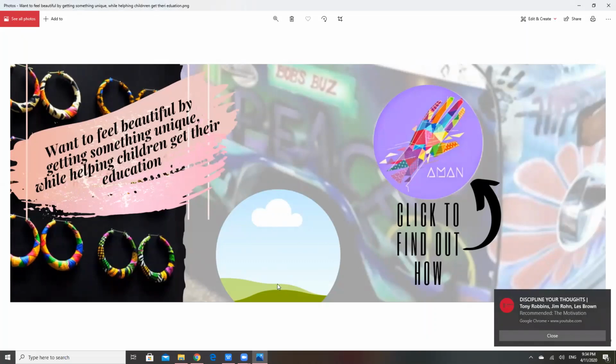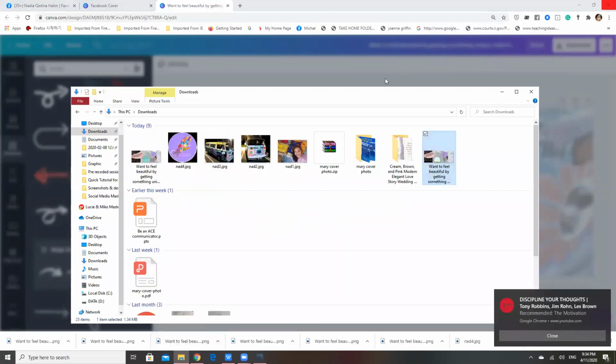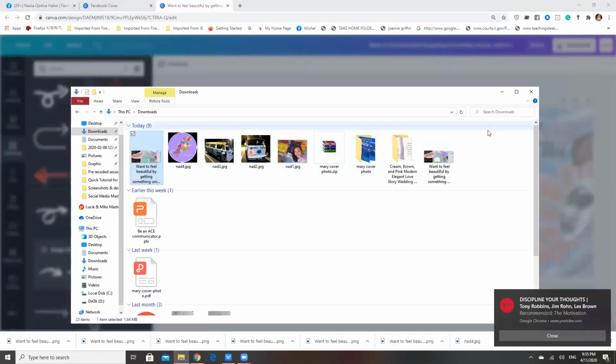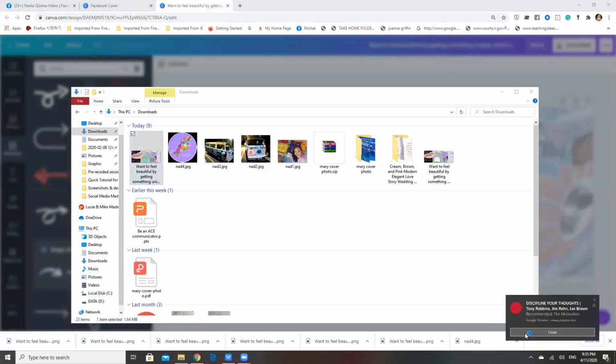Now, obviously, you don't want to have this cloud over here when you're downloading your design. That was just for us to see that there will be a picture over here, right? So what I did, I actually created one more over here with just a nice frame for that picture, right? So you have it here. That's how it looks like. Now I'm going to upload it on Facebook to show you how it actually looks inside Facebook, right?